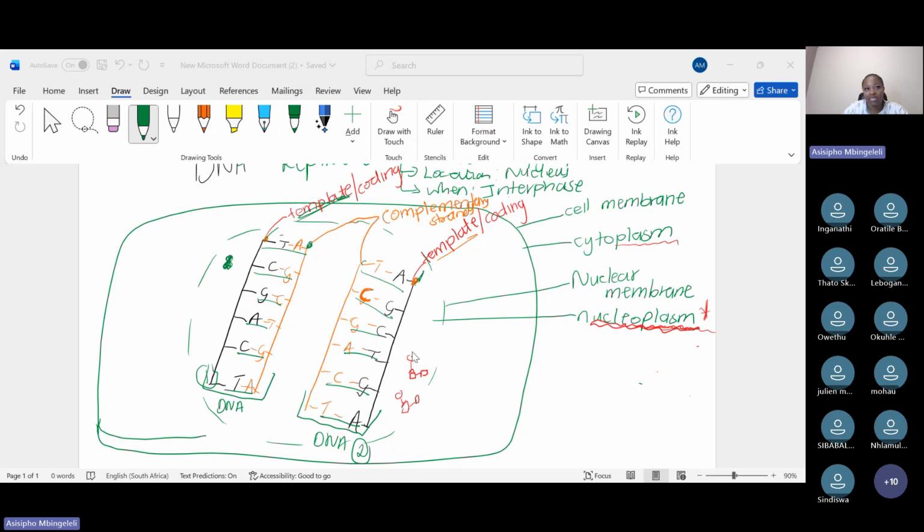So let's please try our best to look at the words and look at the terminology, because if your terminology is incorrect, unfortunately, we are going to penalize you. But I think I always feel confident after doing the diagram because you are able to see the whole process and you're able to see that these are 2 DNA molecules. That's how it's explained and that's how we teach it.